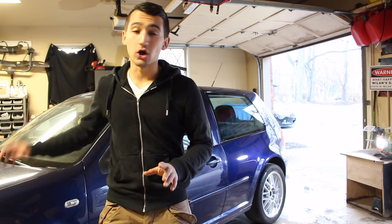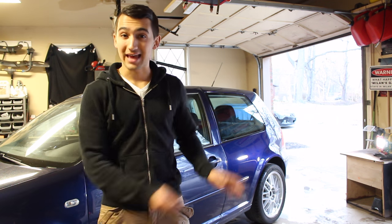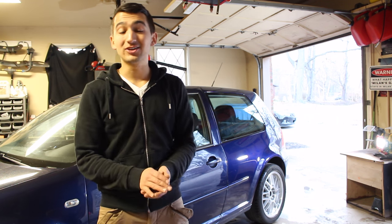By doing those steps to all of the paint on your car, you're going to be able to go from how my car looked to how it looks now. And as you can tell, it looks flawless.